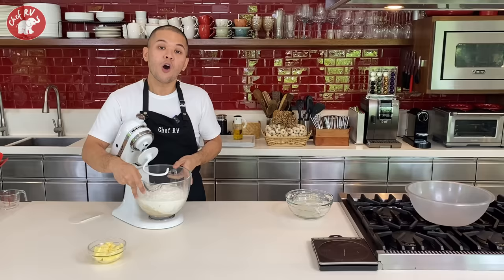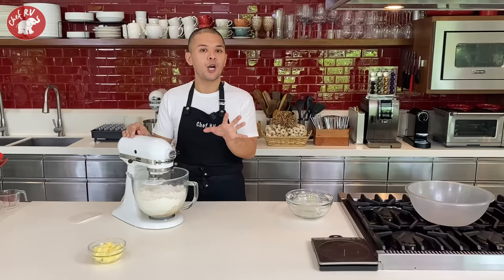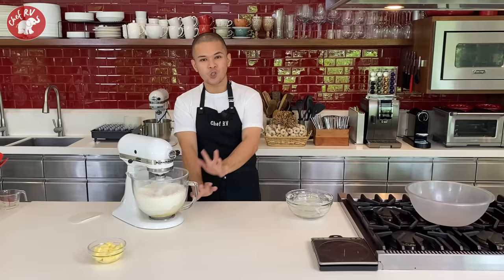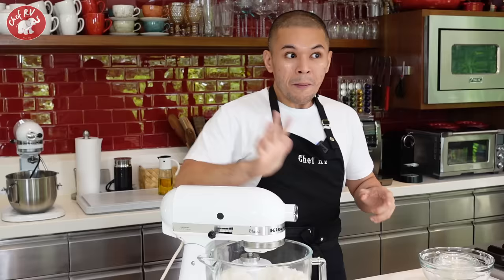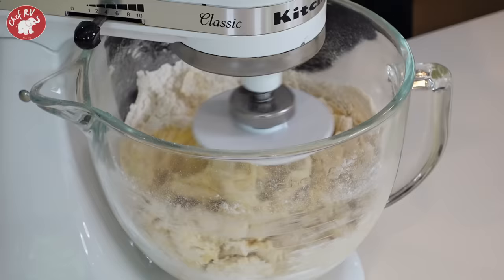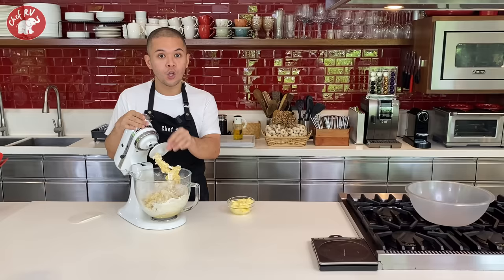Of course, pwede mo din masahin yan. Pag gumagamit ka ng mixer, you mix it for around 12 minutes. If you are kneading it manually, magmasa ka for around 15 minutes. Because remember, ang ating body pressure, hindi kasing consistent ng machine, no? Pag medyo napagod tayo, medyo humihina yung ating pagmamasa. So, pag na-mix mo na siya ng konti, like this, mapapansin mo na parang nagbabind together na yung iyong dough, no? It's time for you to put the butter.